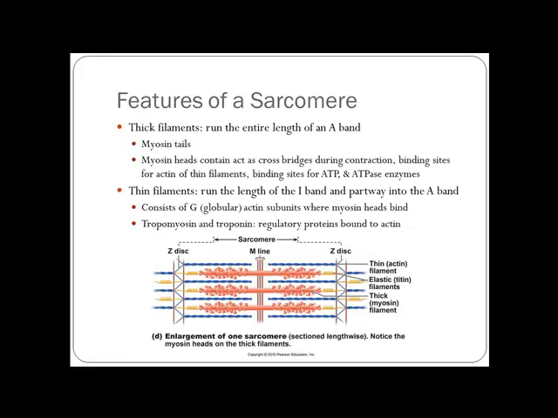Okay, so here's a blown up thing. Our thick filaments run the length of the A band. We have our myosin. Our thin filaments run the length of the I band, and that's our actin. These little myosin heads will attach to the actin and they will cock like a mouse trap and pull this in. Same thing here, they'll attach, cock like a mouse trap and pull that in.